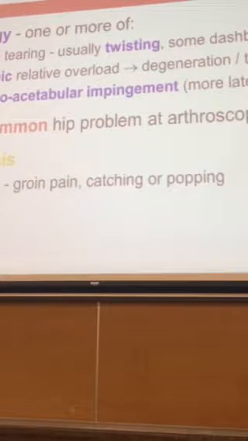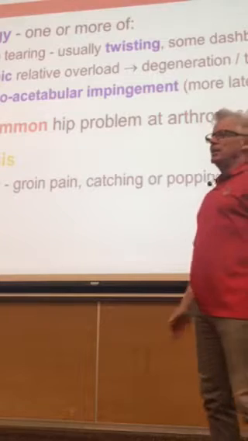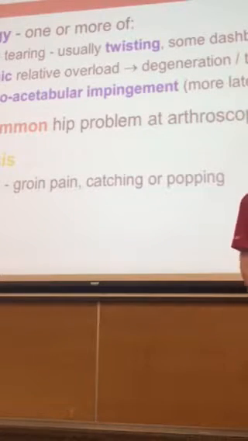People will complain of groin pain. They'll say they have pain. Oh yeah, I've got a strain in my adductor. No, they don't. They've got a labral tear. Maybe they've got a groin strain. Needs to be properly diagnosed. Everybody who has pain here doesn't have a groin strain. They may have a hip joint disorder.